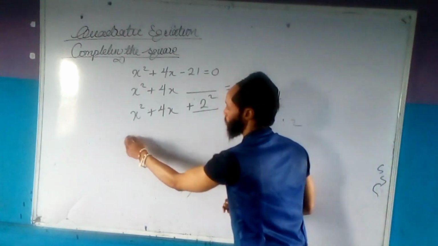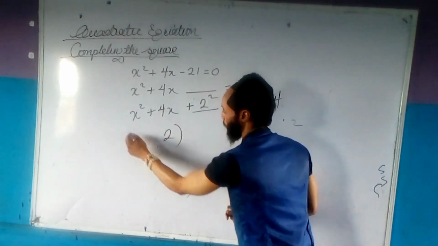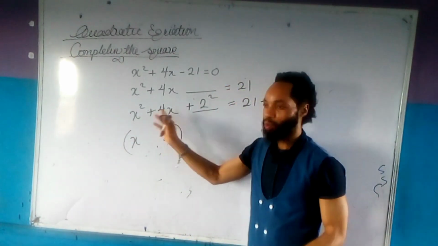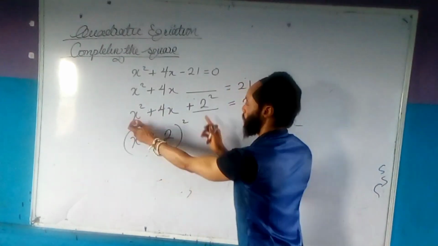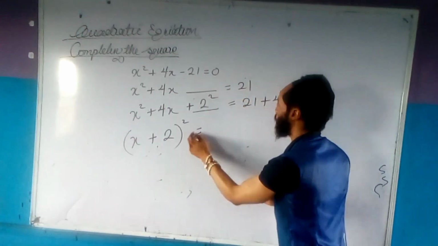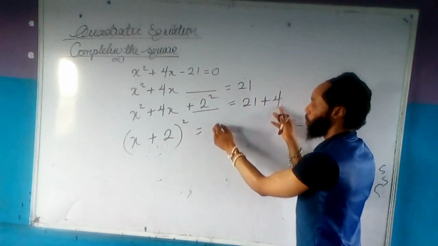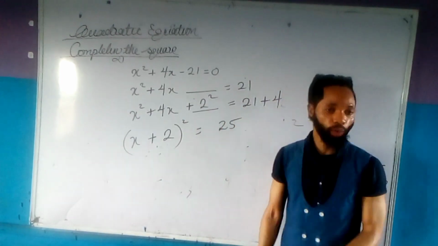So the next step is to call out the two numbers that have square. What sign are we putting? So taking this number, this sign here. Then we'll square both of them. Equals 21 plus 4, 25. So what do we do now?